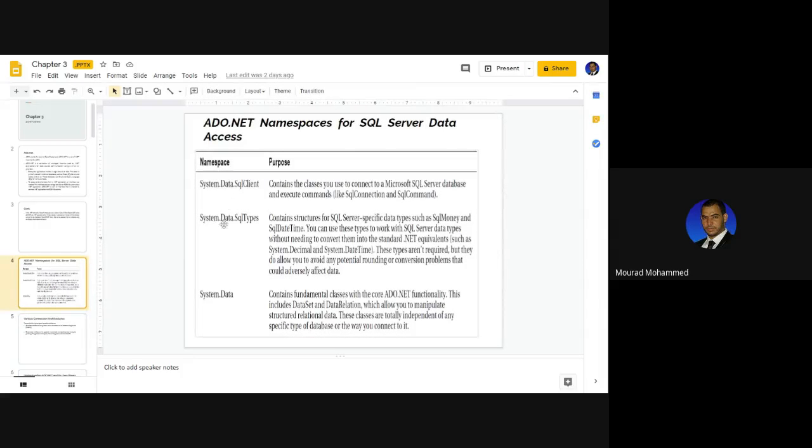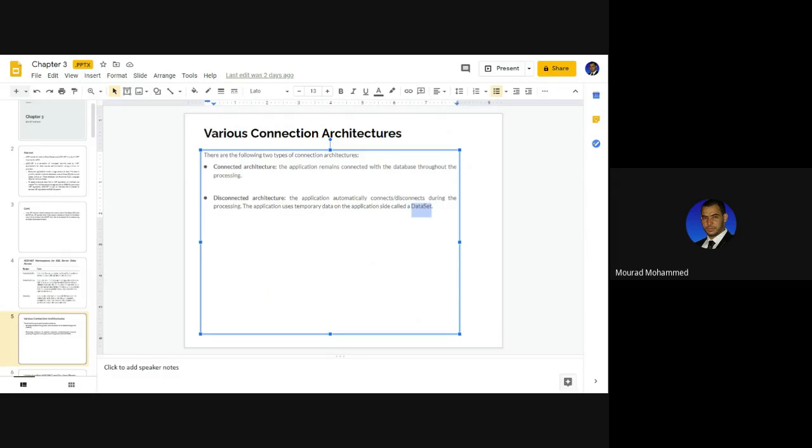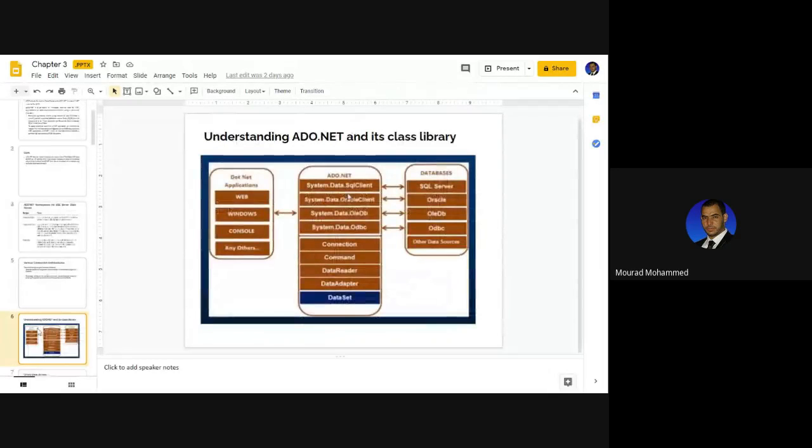We saw those libraries here. There is something else, which is the DataSet, that helps us reach the resources in the background based on a disconnected architecture. It holds a group of functions. We can classify it as a class. It holds a group of functions, but we utilize them to fulfill the disconnected mode work.